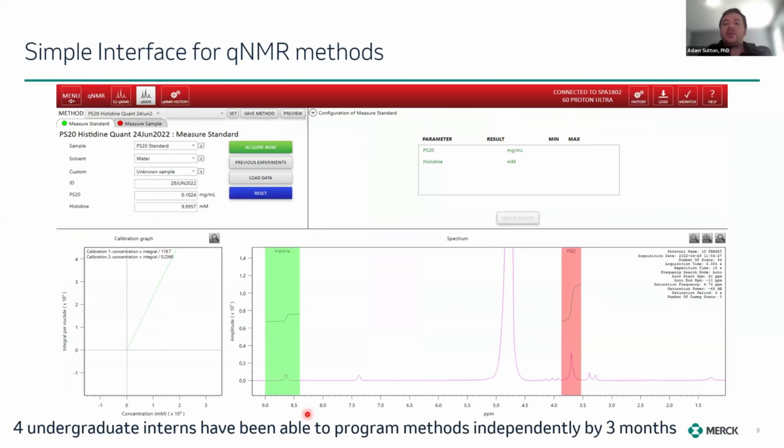And part of that comes in with the software. So for us, what we want to be able to do is take the sample, put it in the tube, and have very minimal sample preparation, either no sample preparation at all or mixing with the internal standard. And then you can build a processing method directly in the SpinSolve software that I show here. Then have it automatically tell you the concentration of the components. And so that's really easy when we have this situation where many people just want to quickly check that their buffer concentration is correct. So they can simply put it in the instrument and it'll generate the number for them. They don't have to do a lot of data processing.